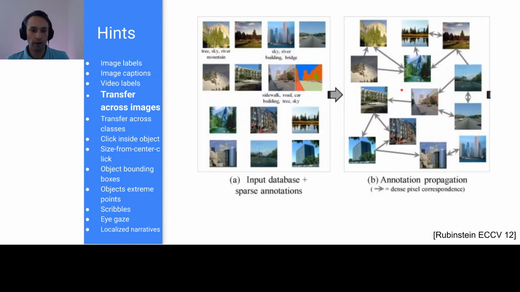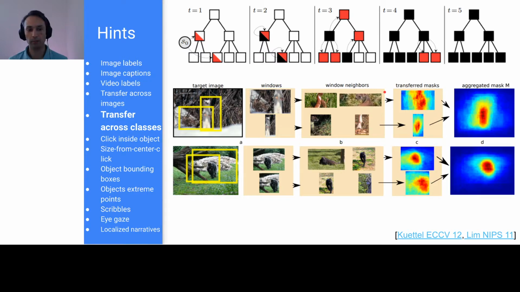You have a similar hint that you can provide by explicitly giving datasets that have been curated. Before, you had a prior that this was true, but you can also provide this directly as a hint, saying: I have collected this dataset explicitly to be somewhat similar to the target dataset, and you use that as a hint. There's also the idea of transferring across classes. So you provide not the images, but information about the relations between the classes. In this diagram, you know which classes are a subset of others, and this allows you to propagate information from one set to the next. And that's an explicit hint.